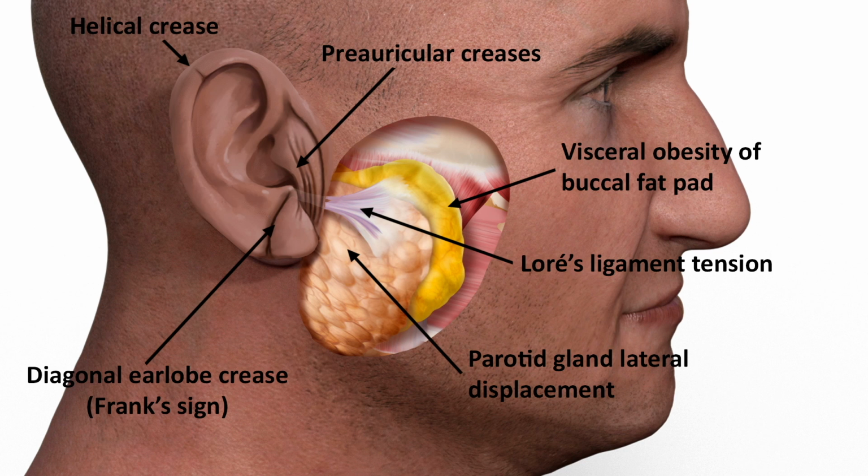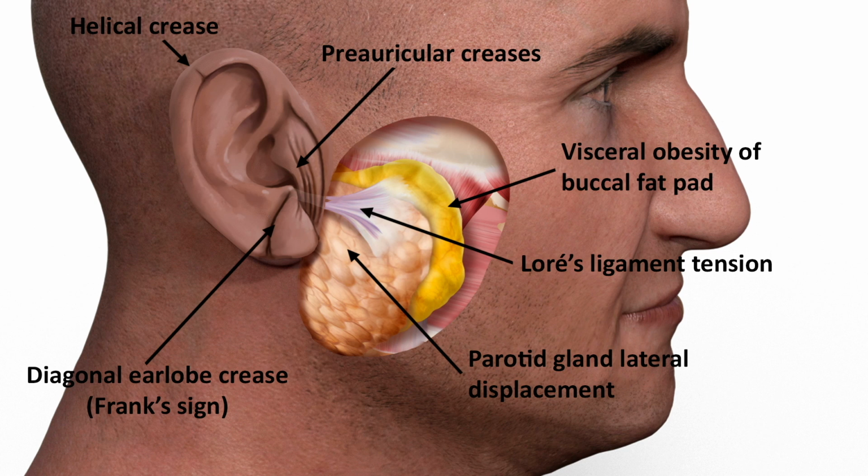With increasing facial visceral fat deposition, further auricular traction takes place. Therefore, the auricle is drawn in towards the point of Lohr's ligament anchorage at the base of the tragus. Such inward tension causes the internal collapse of the rigid cartilaginous helix, subsequently leading to its creasing at its weakest points, which creates the paired creases of the helix.